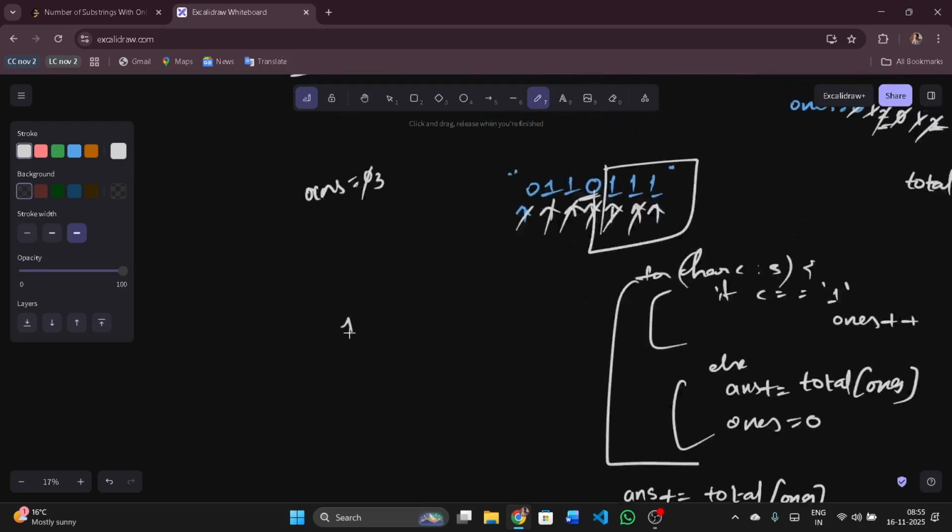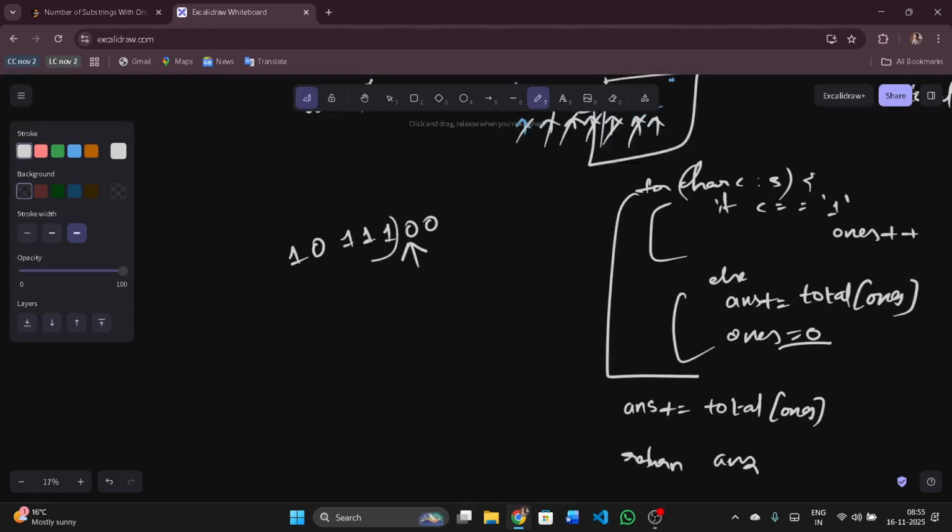You might say, brother, what if there is 1, 1, 0, 0, like this, right? 1, 0, something like this. So when I meet a 0 here, the number of ones will be made as 0. You might be confused there, or you might have 0, 1, 0, double 1, 0, right?